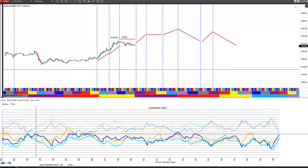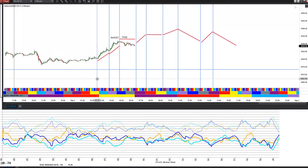So let's concentrate on the blue line for now. The dark blue line is the main plot. The light blue line above it is the inverted plot. So as you can see from that 2:30 area, the time down here 2:28, I've got it marked on the chart here at 2:30. It's where the breakout point was, that swing up started.